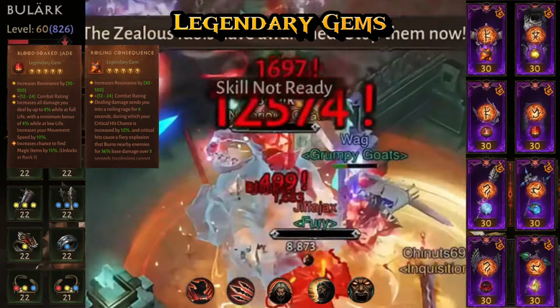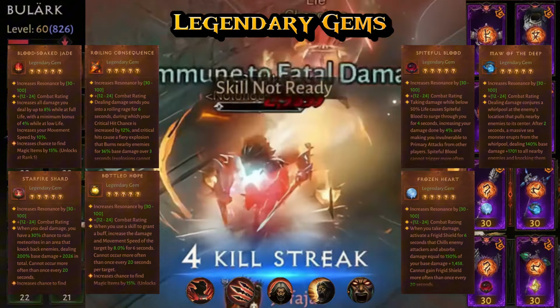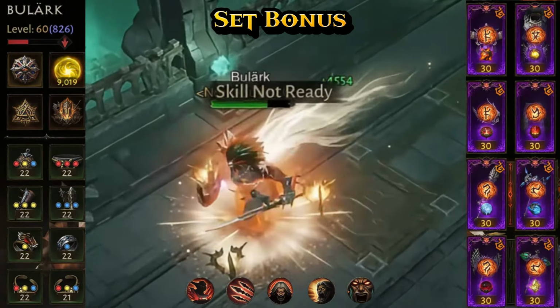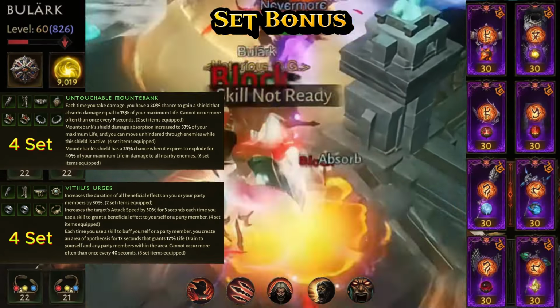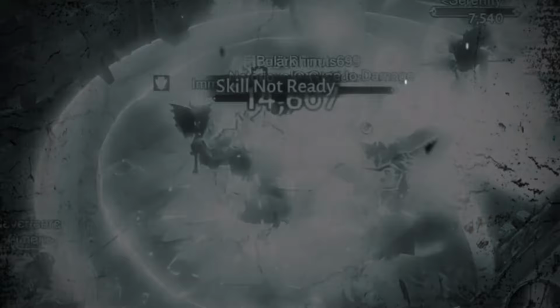the Rolling Consequence, Starfire, Bottled Hope, Spiteful of Blood, Maw of the Deep, Frozen Heart, and the Golden Ferment. For our set bonuses, Bullark is using a 4-piece Mountain Banks and a 4-piece Vithus. And last but not least, we have Gladiator for our Paragon Tree.